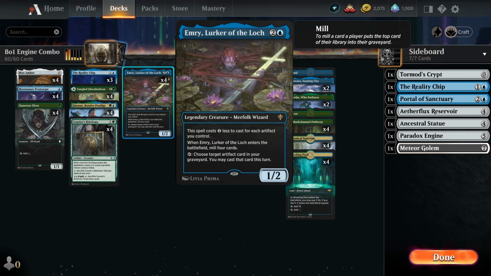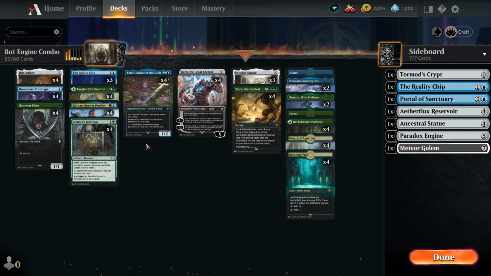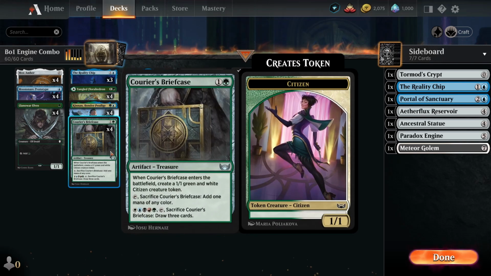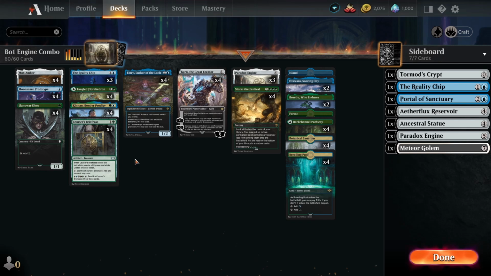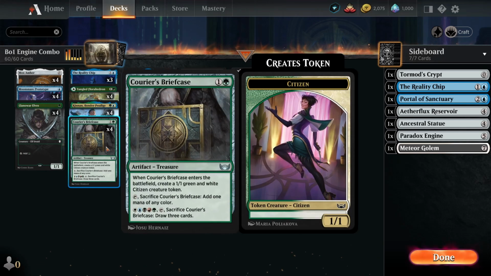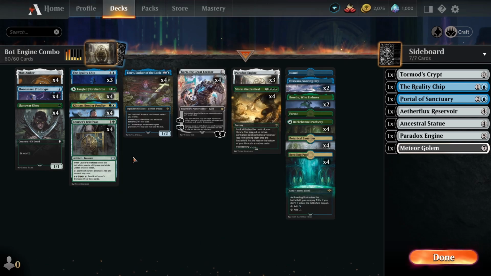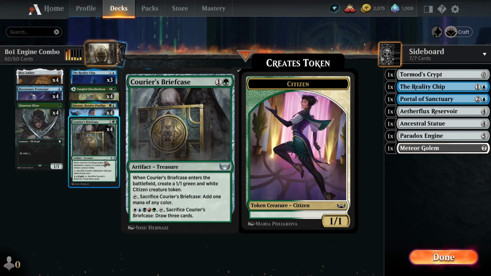So the idea with Emry is, say we have Emry and Paradox Engine and just one non-land mana source, say just a Llanowar Elves, for example. We can go infinite with Courier's Briefcase because we can select it from the graveyard, play it by tapping all of our mana sources, and play the Courier's Briefcase, which will untap the Emry and our mana sources. Then we can sacrifice the Courier's Briefcase to produce a green mana, tap Emry to pick it from the graveyard again, and even if we have only one mana available, because the Courier's Briefcase is also producing a mana, that provides us the 2 mana to cast Briefcase over and over and over again.